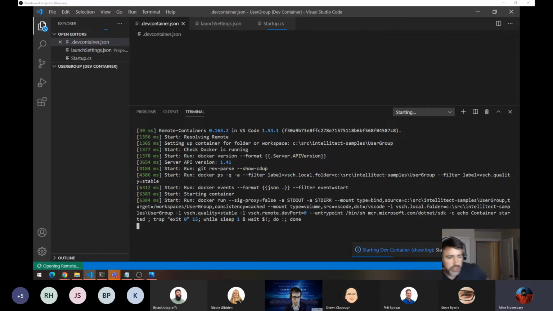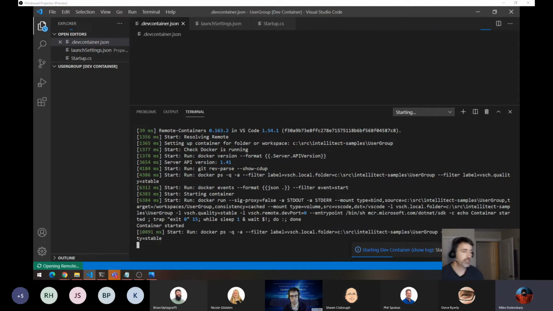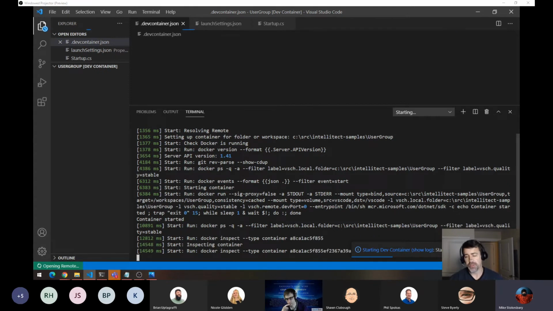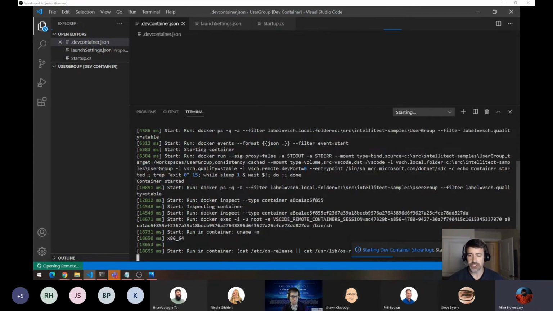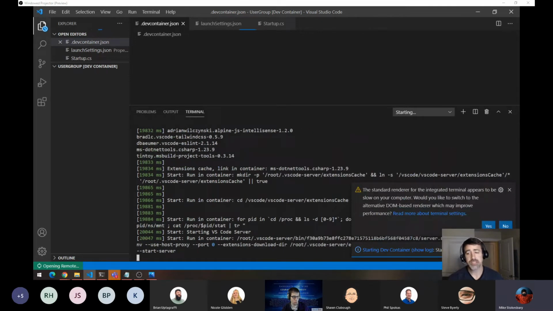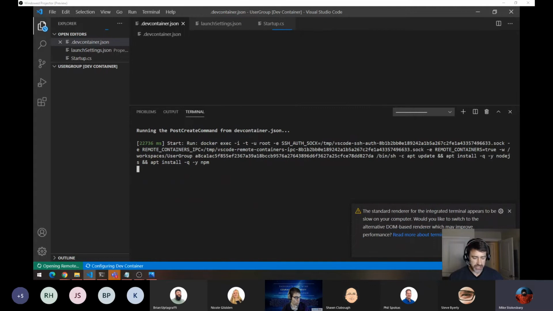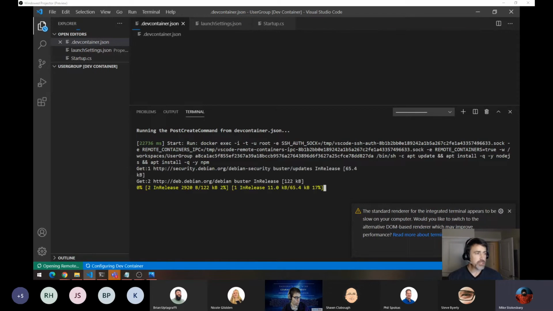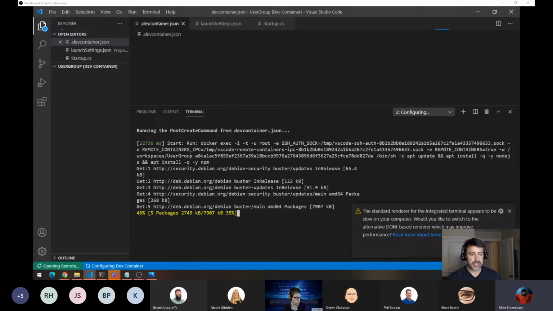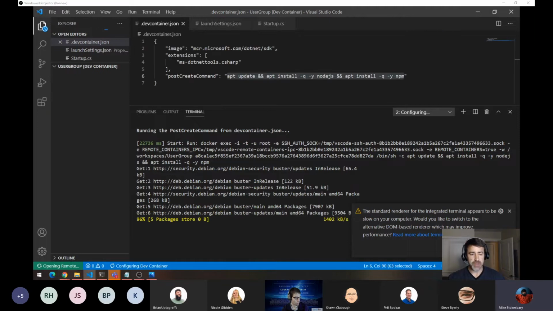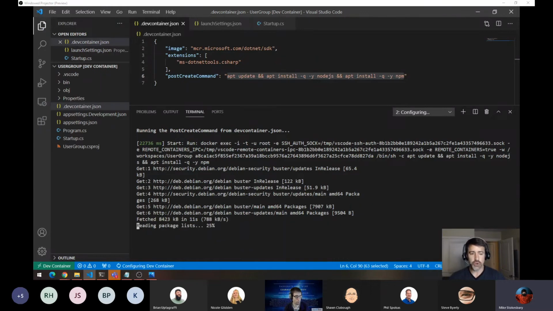So this would actually be a good place, if you were doing a lot of web stuff, or if this was a web instance that you were actually working on, which we are at this point in time, to run npm i. If you had Node inside your Docker image already, this post create command would be a great time to do npm i, because that's going to say, okay, my Docker image is up and running, now let's go out and get the assets that are local for what you're actually trying to do.